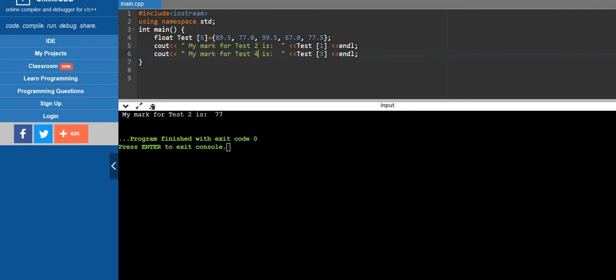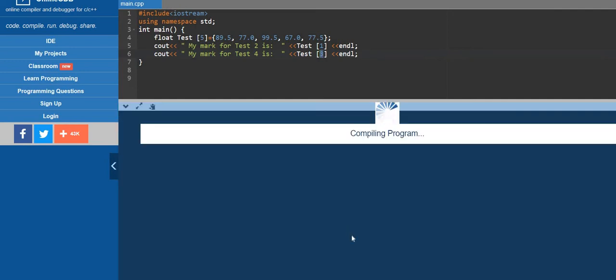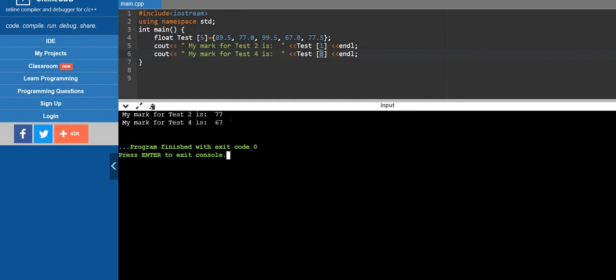Do not confuse the number of elements with the number of the index, because the index starts at 0. So for the fourth element you have to call the third index. So you try to run. The third index is 64.